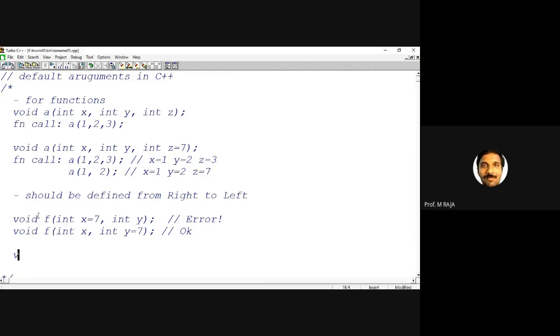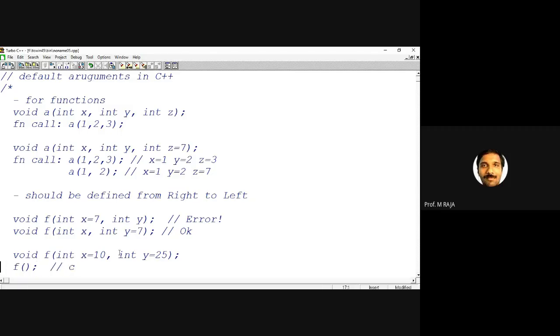In case I want to define both x and y, x is equal to 10, y is equal to 25, semicolon. This is okay. Sorry, this is int y. In this case, if you miss the values, for example f with nothing, what happens?